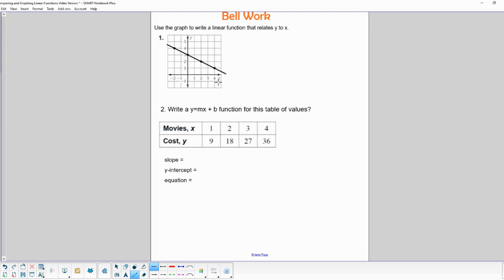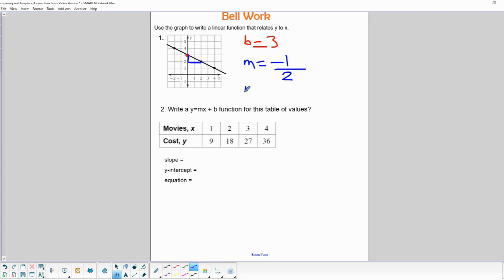on a straight line, and we were asked to write a function for that, or an equation. So we looked at it and said, okay, well, first of all, we know that the y-intercept is 3. So b equals 3. And we know that the slope is down 1 over 2. So the slope was down 1 because the change in y goes on the top of your fraction and the change in x goes on the bottom.